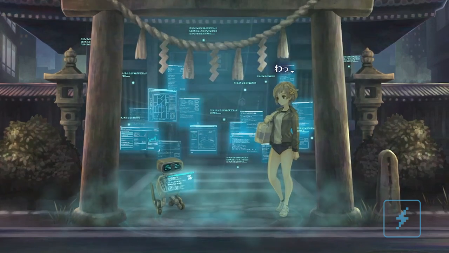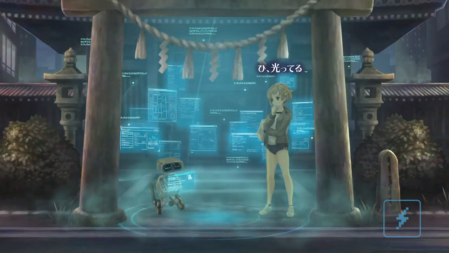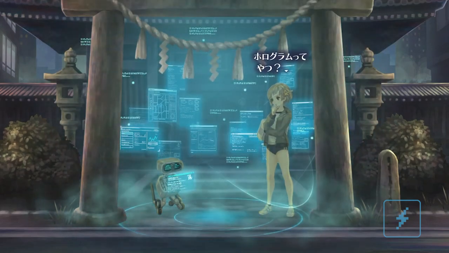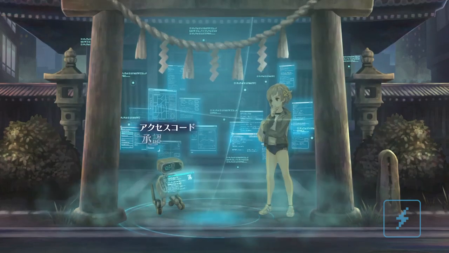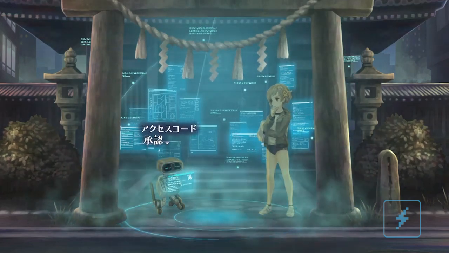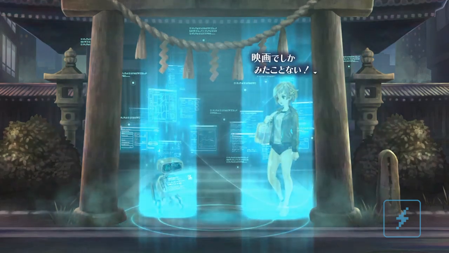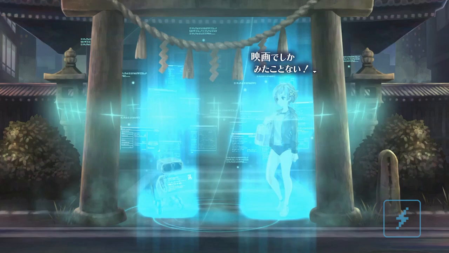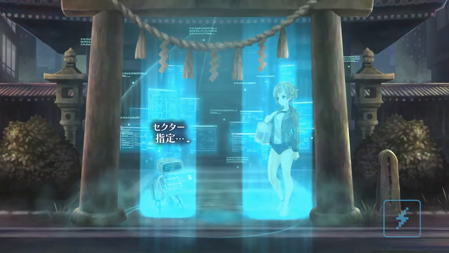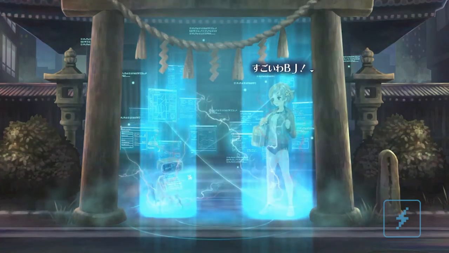Activating the gate. What is this? It's shining. Is that a hologram? Requesting the access code. Wow, I only saw this kind of stuff in movies. Sector something. Wow. It's amazing.